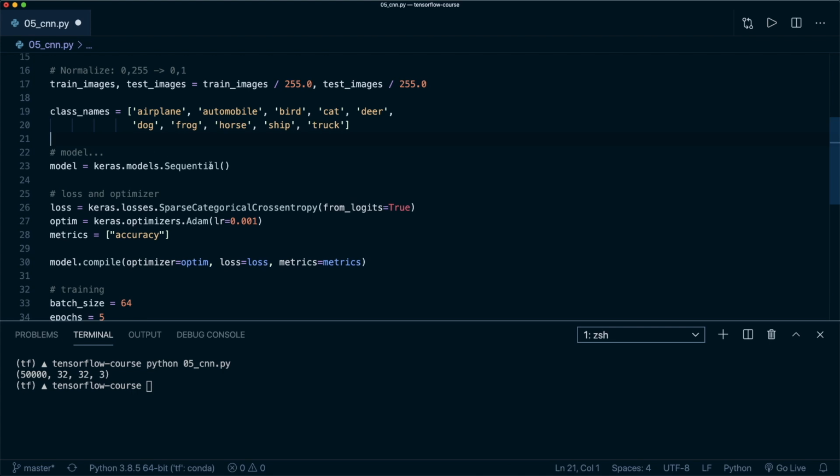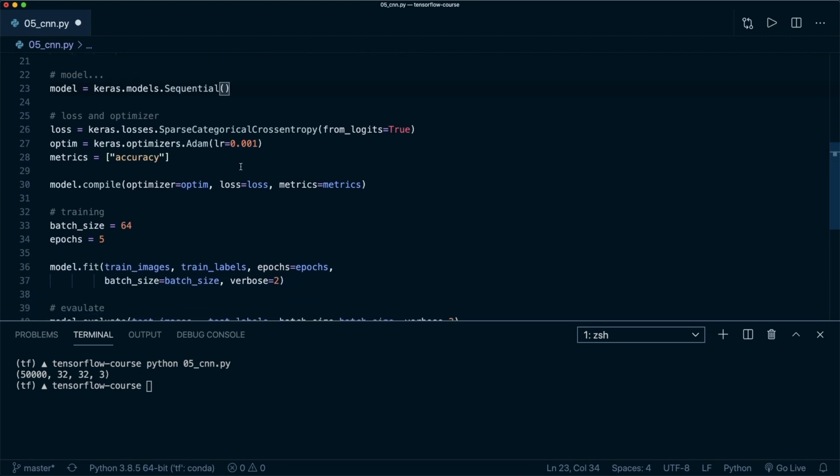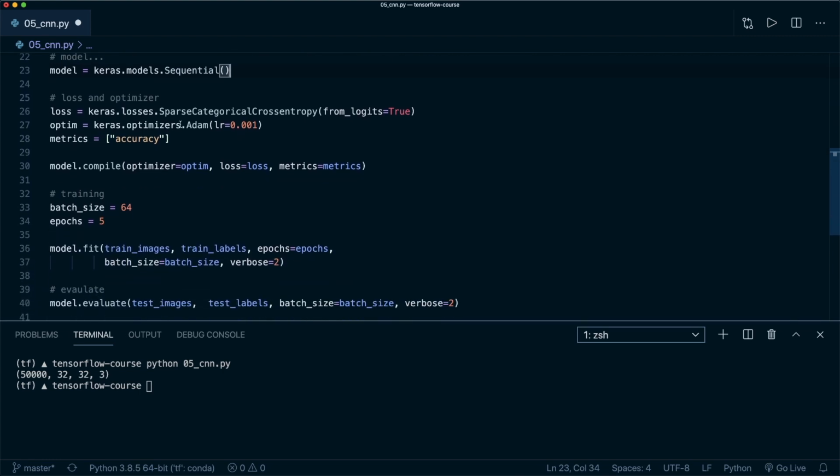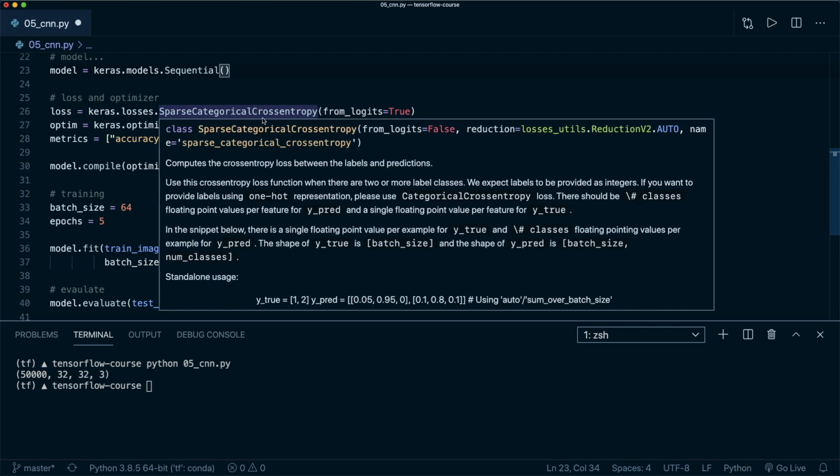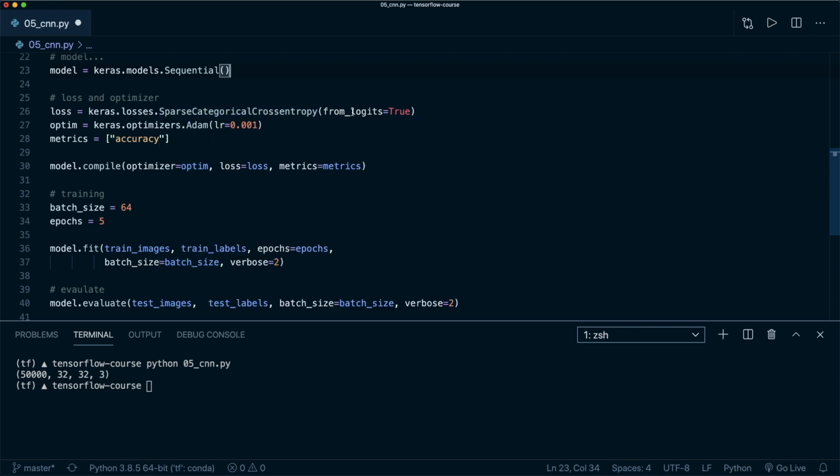And now here we define our Keras sequential model like the last time. This is what we have to implement. And then the code after that is exactly the same as in tutorial number 3. So again, we define our loss and the optimizer. Here we want the sparse categorical cross entropy and say from logits equals true so that it applies the softmax. This is important here. Then we define some metrics that we want to track. And then we have to call model compile.